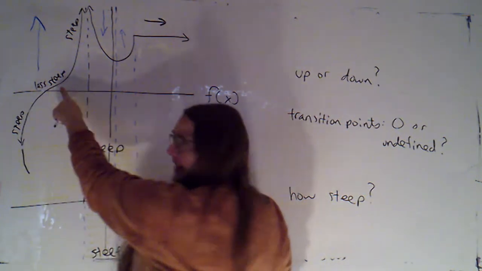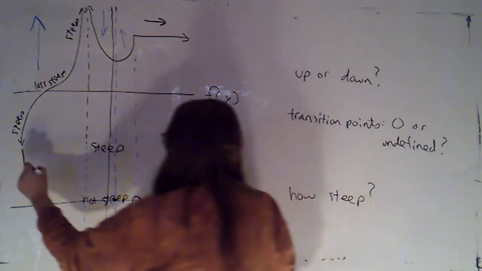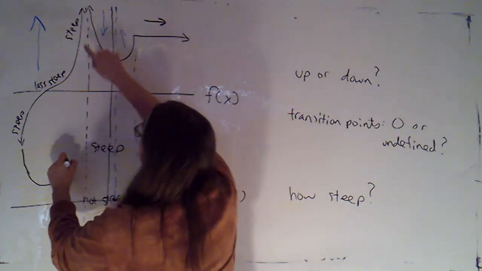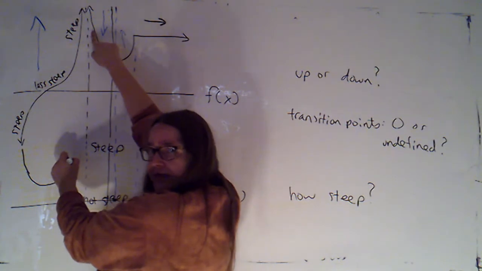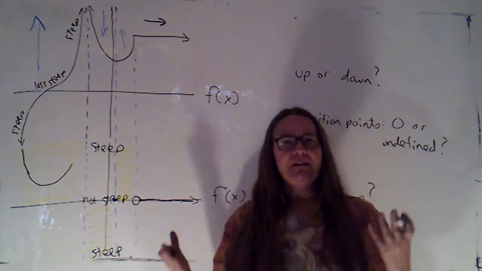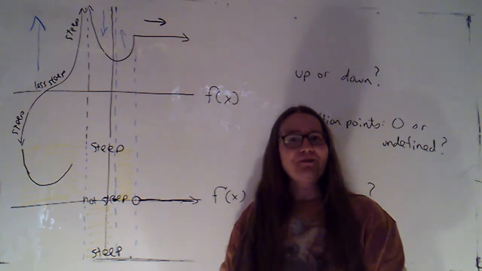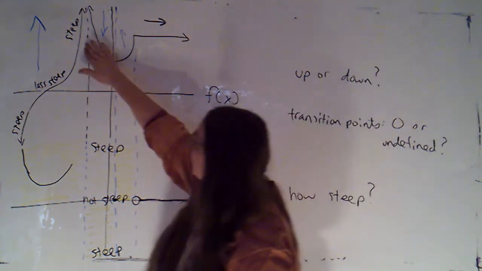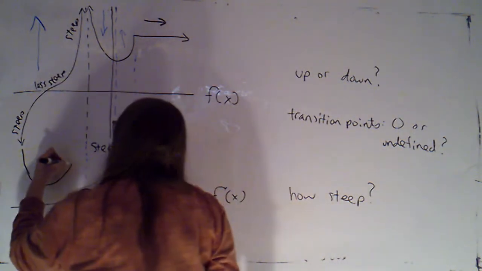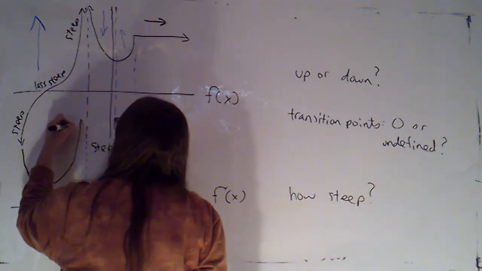Now it never actually levels off. It never becomes horizontal. And then it turns and becomes steeper again. And if I look at what happens as I approach this vertical asymptote, the graph is getting infinitely steep. It's not just that the y values are getting infinitely big, but in order for it to do that in this finite horizontal space, it has to get infinitely steep.